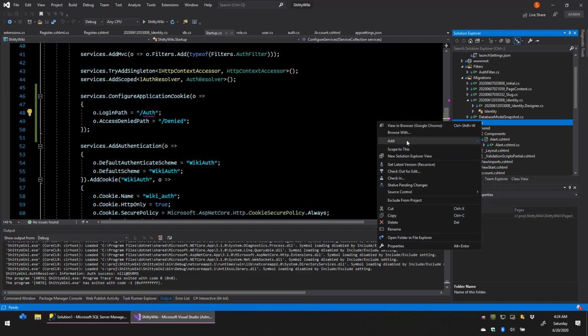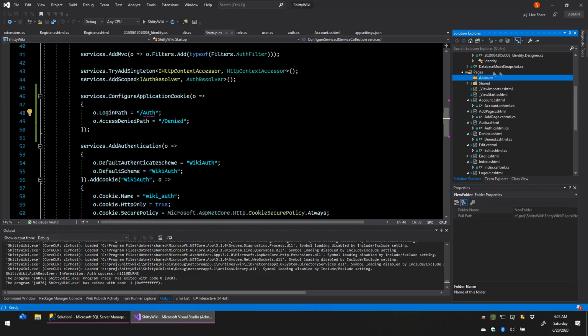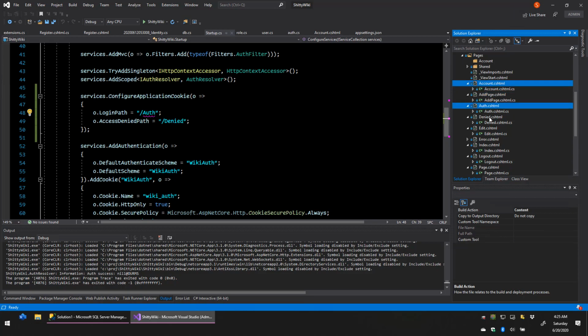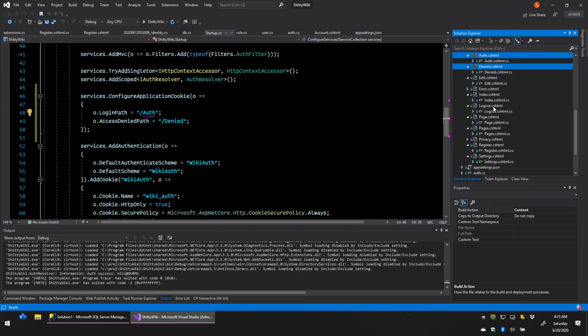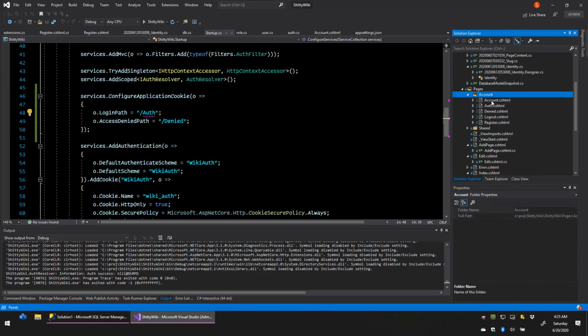So we're going to create a folder called account. I didn't want to use the folder called account because I wanted to make a clear distinction between what comes out of the box as part of their pre-configured stuff and what you actually have control over, but whatever. I think account is a pretty reasonable directory name. So we're going to grab the account file, the auth, the denied, the logout, and the register pages, and we're going to put them into there. And then we have some updating to do.